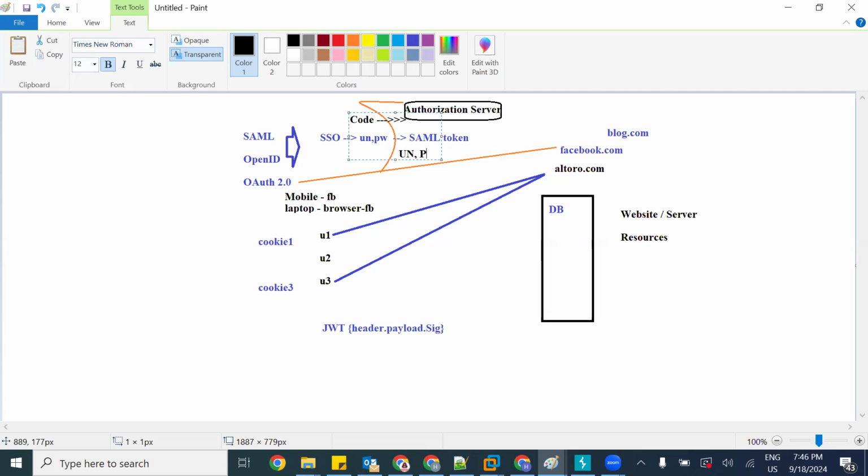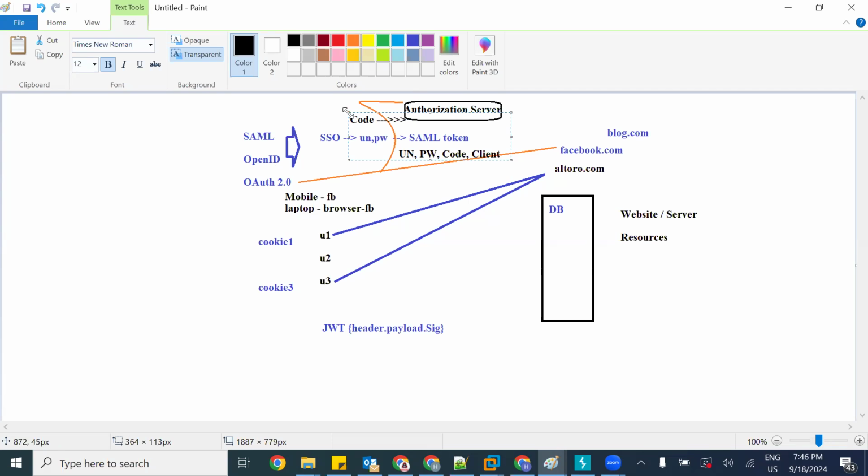This time you are trying to send username and password to the authorization server along with this code which has been generated. Grant code, we call it like grant code. Then there are a few more parameters like client ID. Client is the app or the browser you are trying to send a request from. Clear? First request, the client will interact with the authorization server to get the grant code.